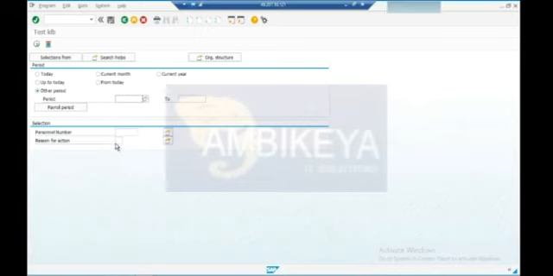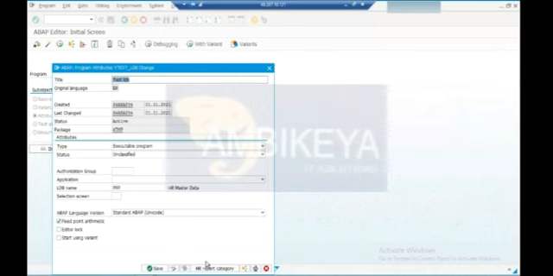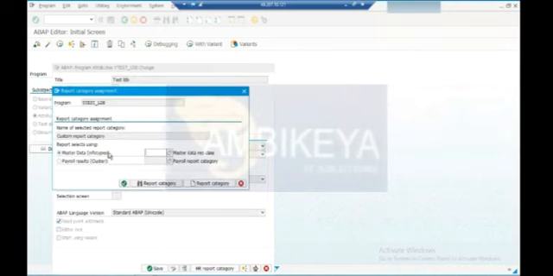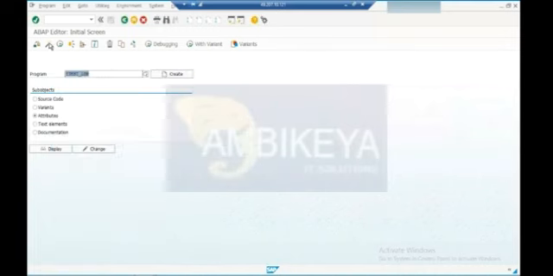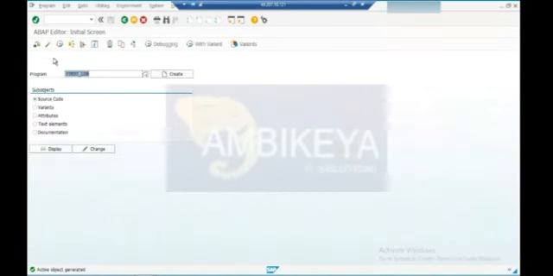See here, personal number, reason for action: we got only two input fields. Now we will develop the program based on the infotype selections.